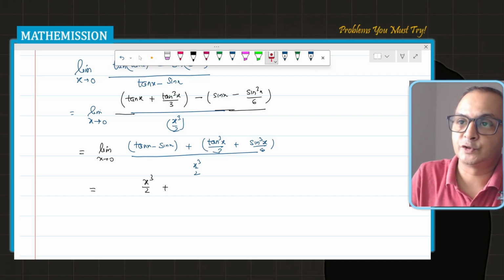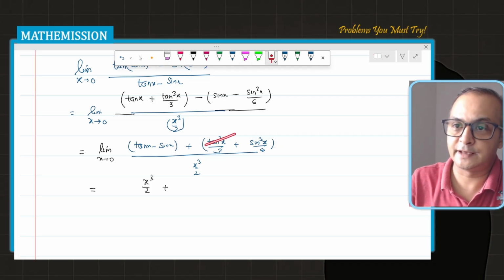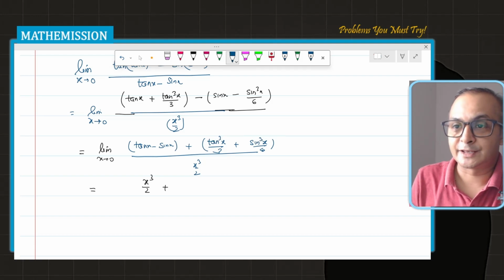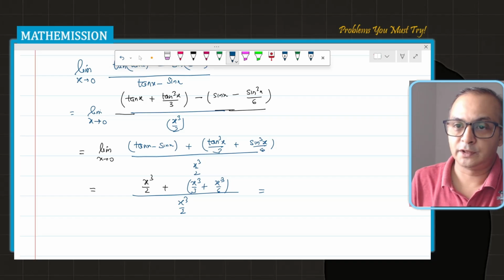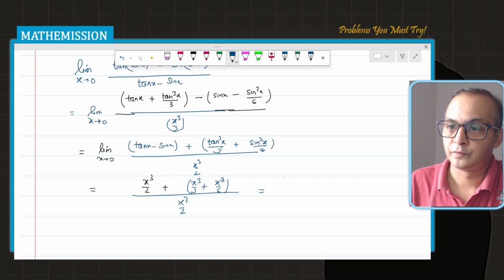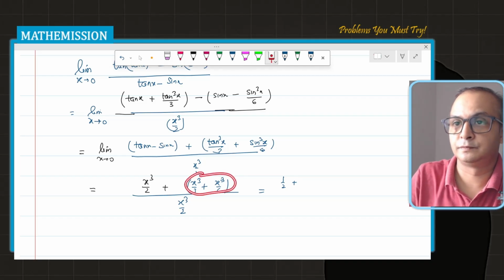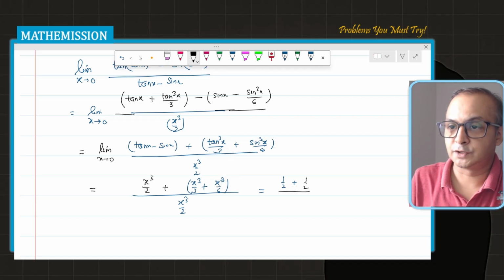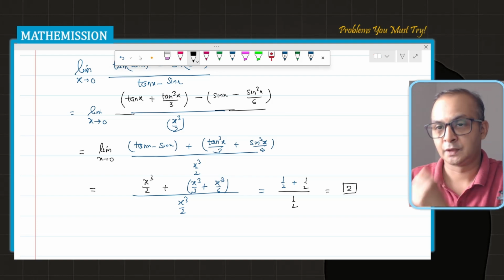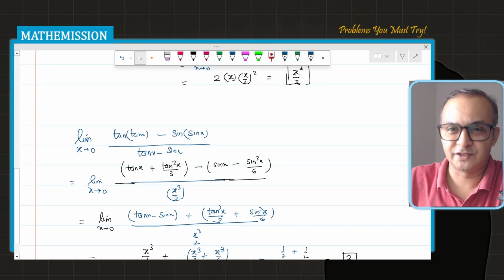And this is again, you see this thing. When x approaches 0, this tan x I can take to x. And this sin x I can also take to x. So there is x cubed by 3 plus x cubed by 6 again. And there x cubed by 2. So all the x cubed will cancel, and I have 1 over 2, and this is already evaluated. This is also 1 over 2. So we are getting here 1 over 2 plus 1 over 2 in the numerator, and there is 1 over 2 in the denominator. So therefore the answer is 2. So this was the question asked in JEE Main 2025.